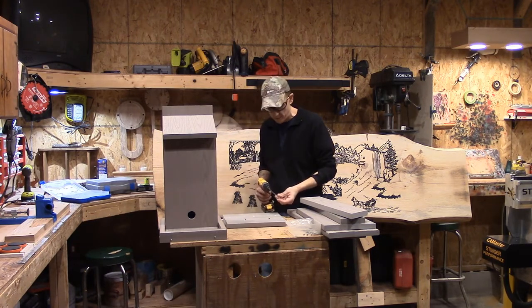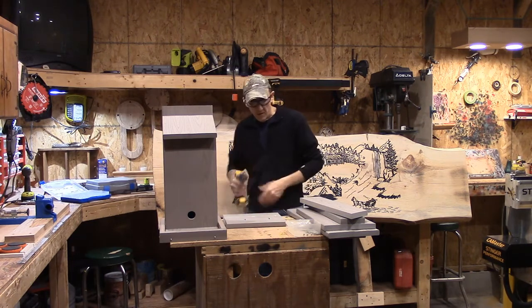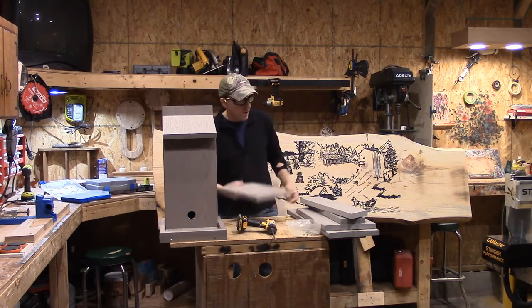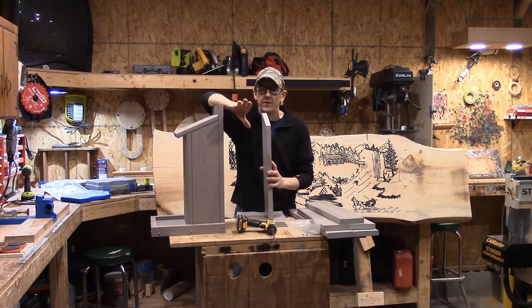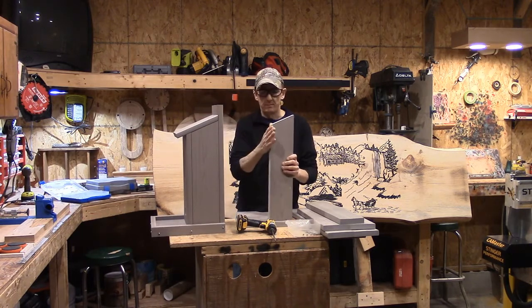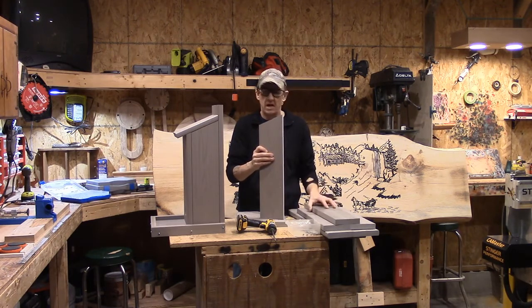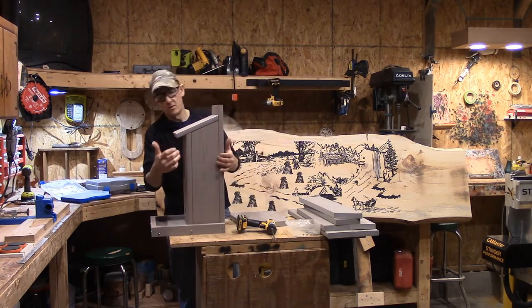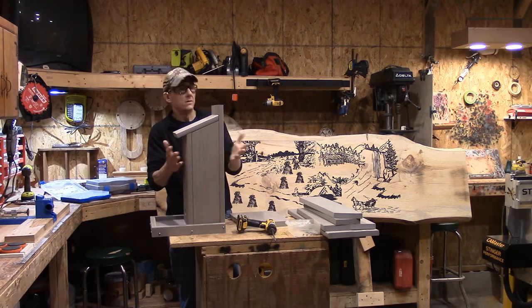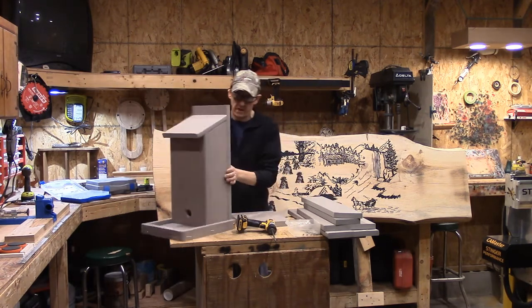Basically a couple of perfectly angled pockets with the correct size screws, depending upon what thickness material you use. And there we have it. We have our bottom, we have our two sides. The sides are the only thing that you have to rip both your facials off of — that nice, clean, smooth edge. You've got to do both sides because you want as tight of a fit on the back and the fascia panel as you can, so I recommend cutting the radiuses off for that best fit.